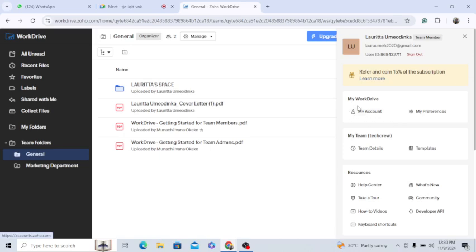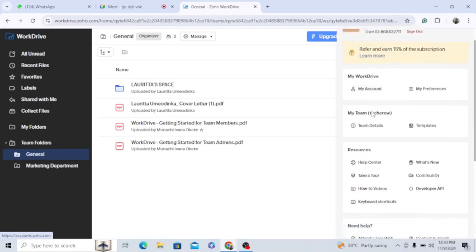From your own end, if you're opening the account from the beginning, what you'll be seeing here is admin console and not my account. So it's because I'm just like a member of this workspace but not an admin. And on the admin console, that is where you can add people.